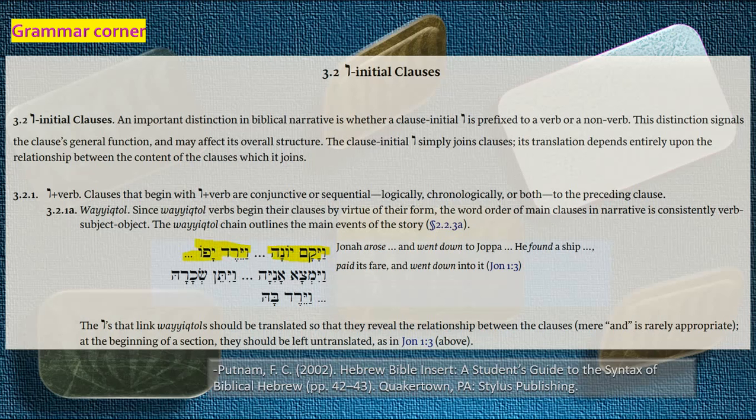Vayered Yafo. All right, and in the grammar book they translate Jonah arose. Notice he doesn't say and Jonah arose. So Yakom by itself is imperfect. It means Jonah arises, like continually, or Jonah will arise, right? And so here we have our Vav consecutive, Vav conversive. It's causing the time to be the opposite, right? So it's saying that he rose. But you'll notice, I don't have to say and he rose. I don't even have to translate the and if it's not called for in English.